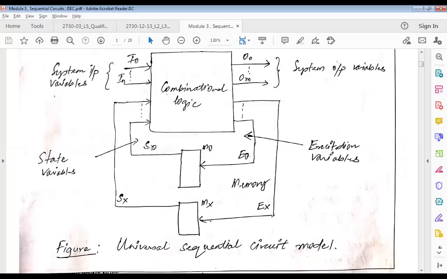It would be nice if you all make note of this, so that you can have a practice of it, and also it would be easy for you to represent in the examinations. So states can vary from S0 to SX. Similarly, memories from M0 to MX. And your excitation variables. Now keep in mind these terms are very important. State variables, excitation variables, and your inputs, outputs, memory elements, all these are very important for the upcoming modules, especially for the fourth and fifth module, where these concepts are going to be extensively used. Okay, fine.